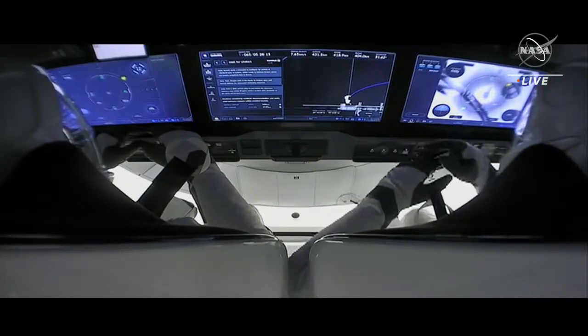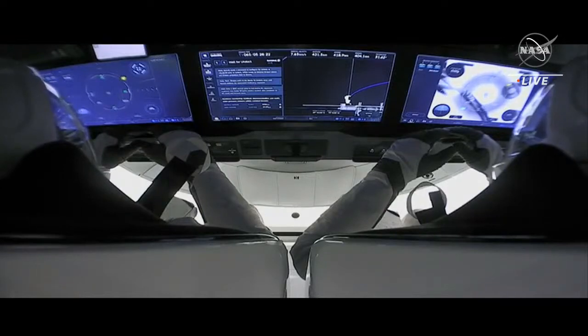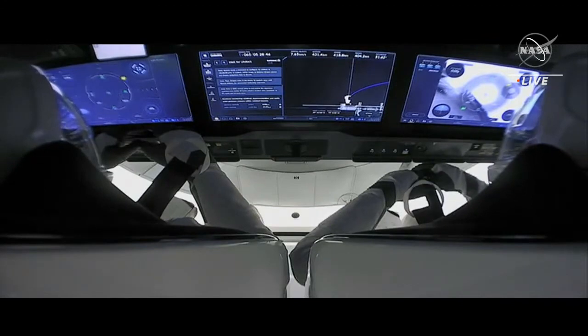The joint NASA and SpaceX teams just completed their go-no-go poll for undocking, and all systems are go for today's relocation. Once Dragon pushes away from station, the full maneuver will last approximately 45 minutes. While Dragon is just moving parking spots, the crew and vehicle have undergone all the same checkouts and preparations as if they were getting ready to return to Earth. That way, in the unlikely event that we see an off-nominal scenario, the crew and vehicle are prepared to deorbit and return home safely.